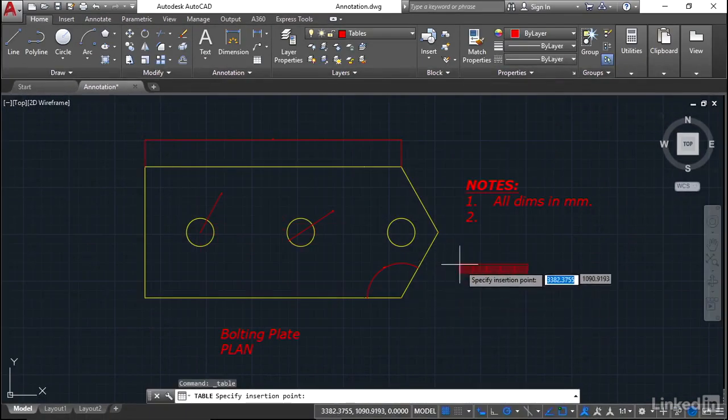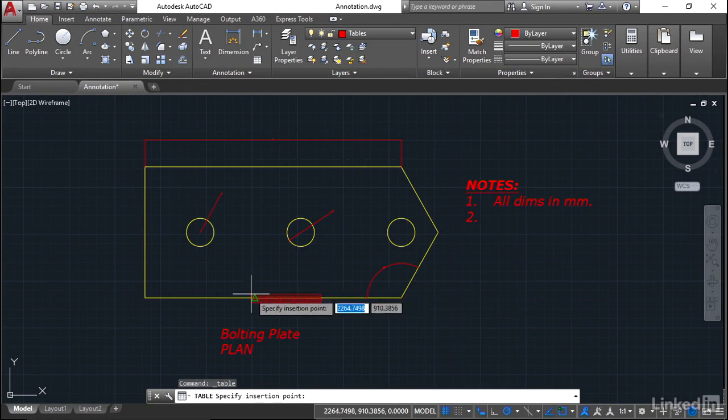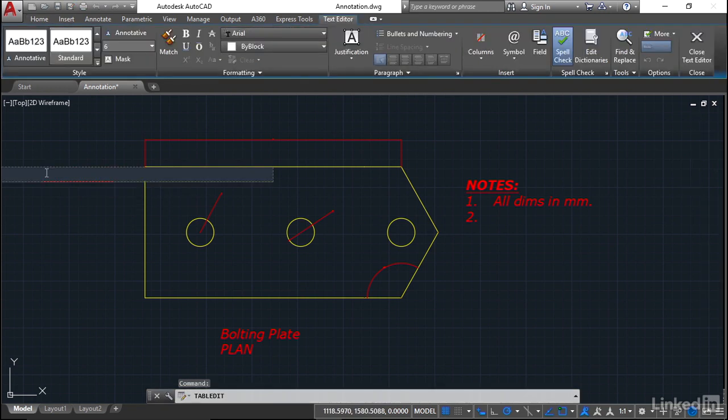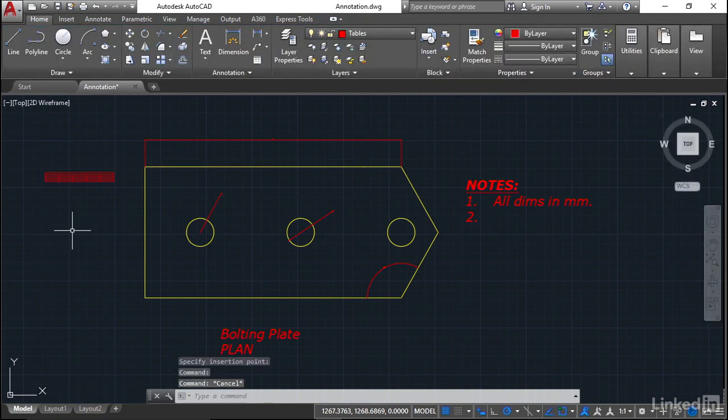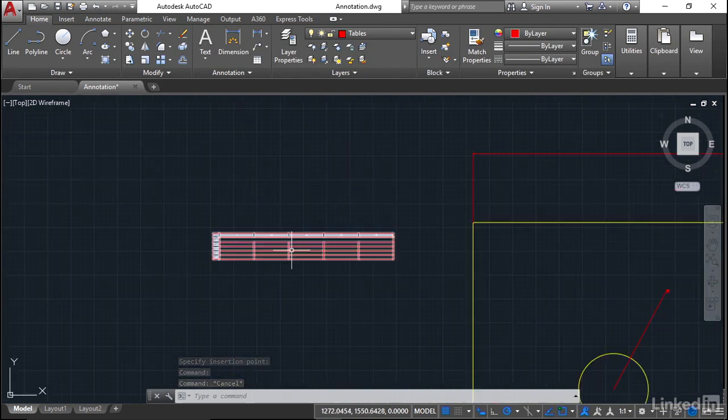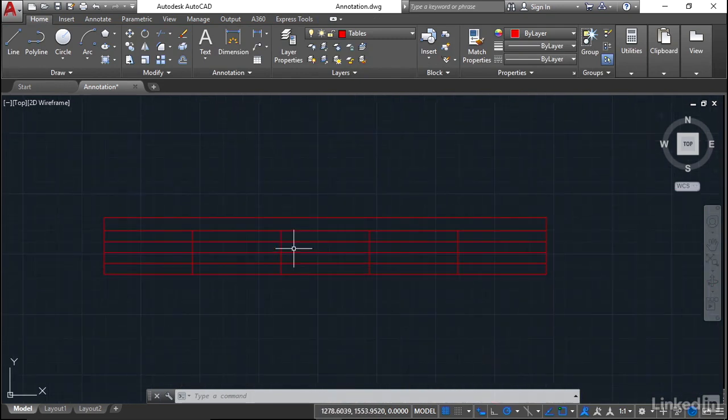And again, it's all full size in millimeters in our model space at the moment. So I'm just going to place that over here to the left. Click once and you'll see that you get the text editor tab on the ribbon and a big editing field for the title of the table. Now, you can't really see the table because we need to be zoomed in more. So just hit escape a couple of times and the table is there. Just using pan and zoom, getting nice and tight on the table so that you can see what you're doing.